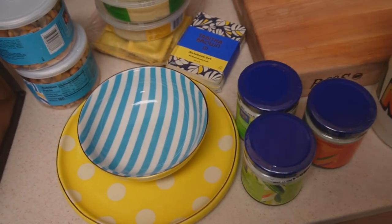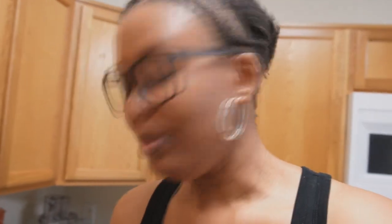I just got a new wig from Love Me Hair. I can't wait to try it on. It's a mixed color with a suit bang — I think it's a lace closure, only five by five, so I don't have to worry about doing the hairline or anything. It seems like a put-on-and-go type of wig, which is what I need because I'm so busy. I'm going to put the stuff away, try on the wig, and hopefully it's as cute as it looks online.